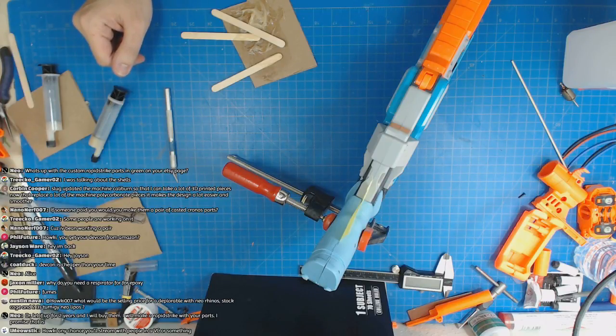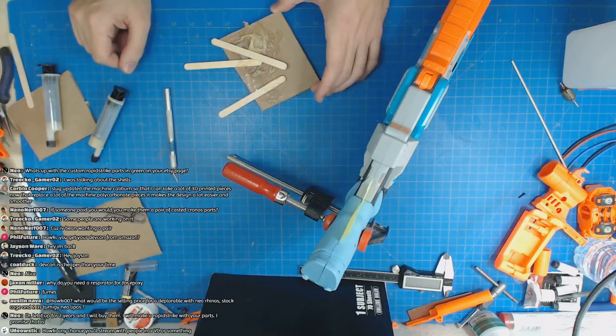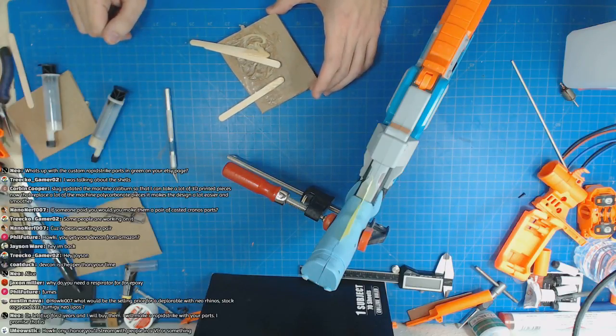Hawkeye, any chance you'll stream with people in a VC or something? Probably not. Maybe if we planned it or something, maybe? I don't know. I'm not completely opposed to the idea. But I mean, it just seems like a lot of work.